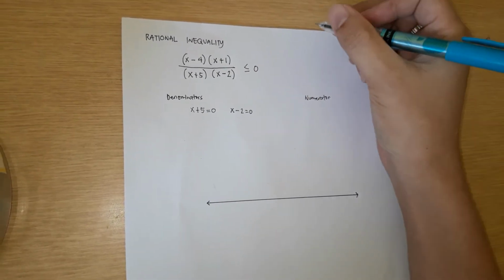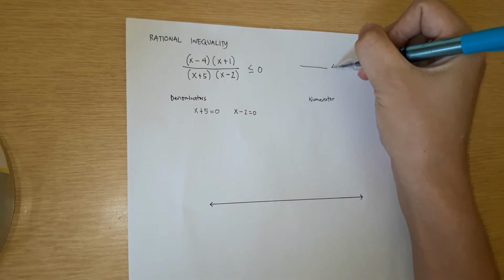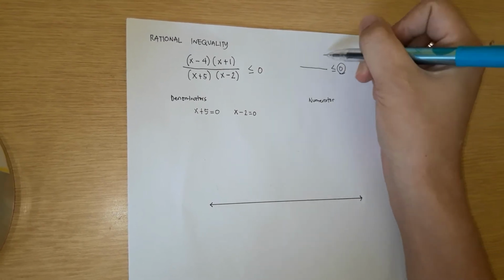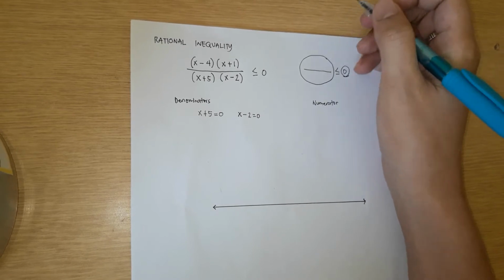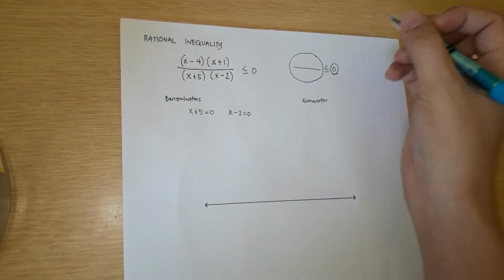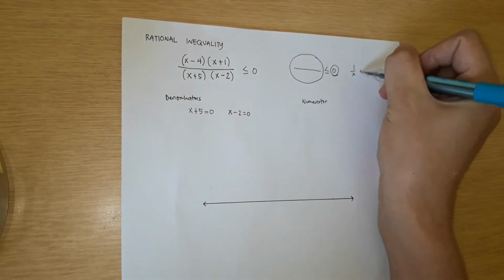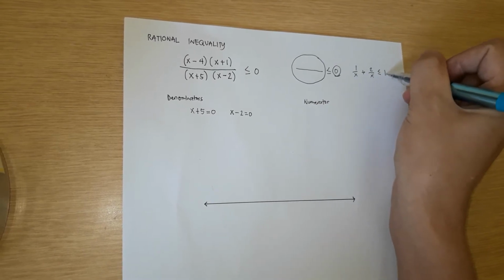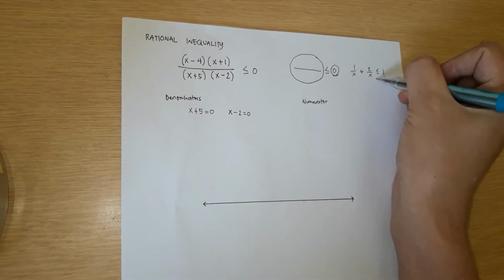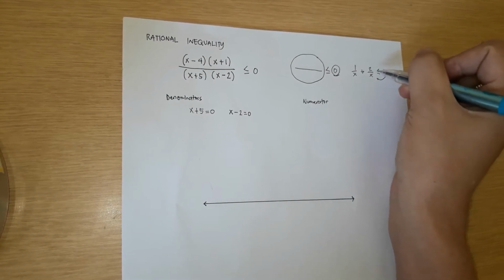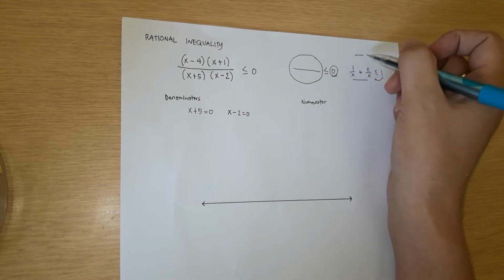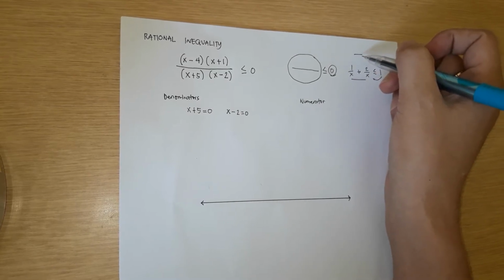Kailangan pala sa rational inequality, ganito ang form. 0 ang kailangan dito sa kabila, at kailangan na isang rational expression lang dito. Alam mo, kung meron ditong 1 plus (x plus 2) over x is less than or equal to 1, i-transpose mo ito para maging 0 dito sa kabila. And then, you're going to make that as one rational expression or one fraction.